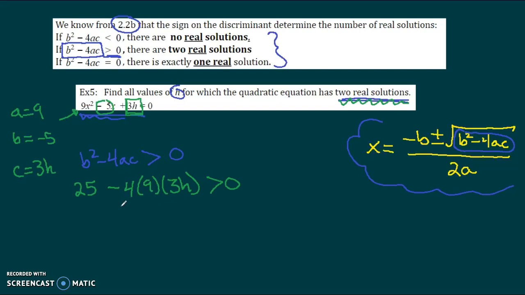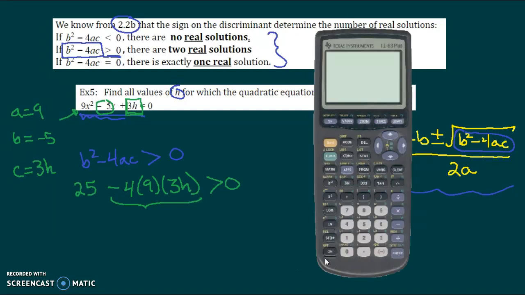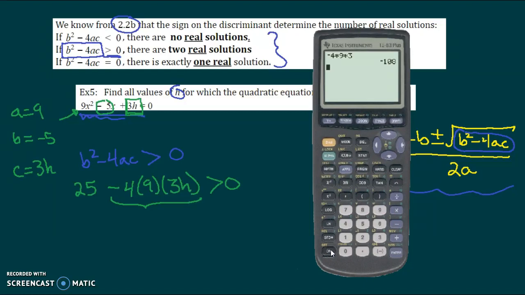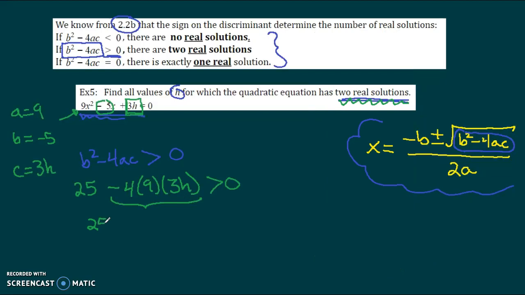What I like to do in math when I see something like this is focus on the ugliest part first. This is all pretty gross, so I might need to get a calculator out, but to simplify this, this is all one huge multiplication. I would do negative 4 times 9 times 3h. So with a calculator, I could figure out that negative 4 times 9 times 3 is negative 100, and then I'll just slap the h on there. So this 25 comes straight down. This is a negative 100h, and I'm going to make that bigger than or equal to 0.